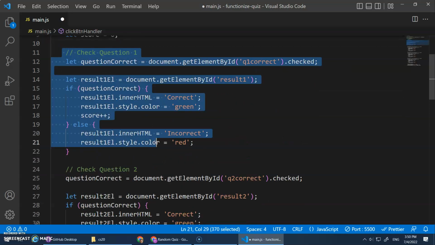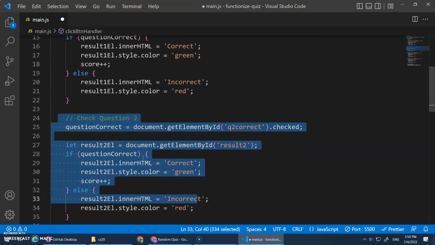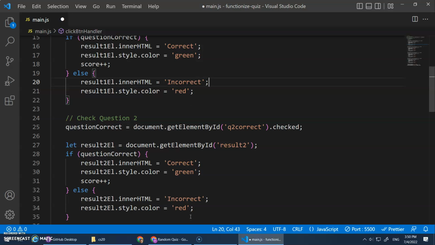But this check question 1, check question 2, this seems very repetitive again, first of all, right? Very similar. The only difference, I think, is Q1 correct, Q2 correct, result 1, result 2. And I think otherwise correct, green, incorrect. Yeah, right.